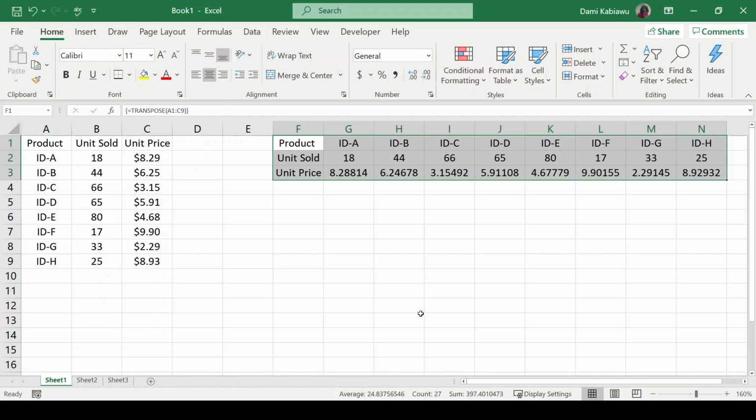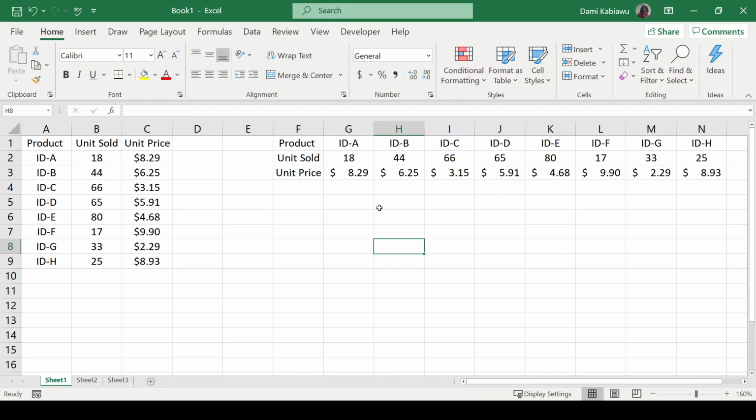Of course, when you're transposing data, the same rules apply as when you're doing a copy and paste. The data you are transposing has to exist. You can't delete the data. It's not a cut and transpose kind of scenario. But this is what you get, and I can then go back and format this one as money. And that's really all there is to the transpose function.